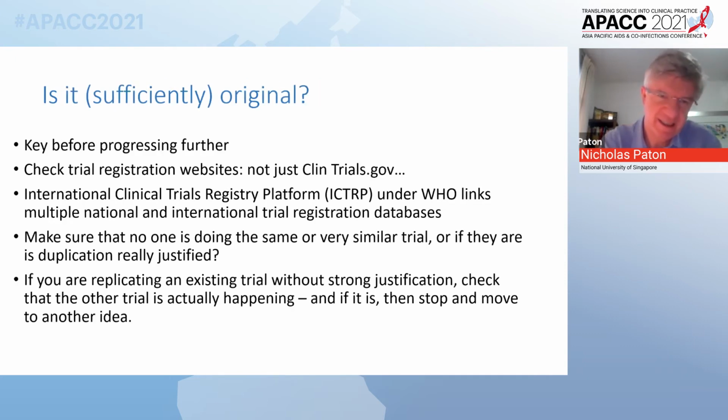So how about assessing whether it's sufficiently original? This is absolutely key before progressing further, as I've just explained. And what you must do is check trial registration websites. And that doesn't mean just clinicaltrials.gov, although that's what everybody does. You need to bear in mind that there are another 16 or so trial registries. So not everything is on clinicaltrials.gov. And the WHO has a platform, the ICTRP, which you can check, which gives you access to all of these trial registration databases. So you can really figure out what other people are doing.